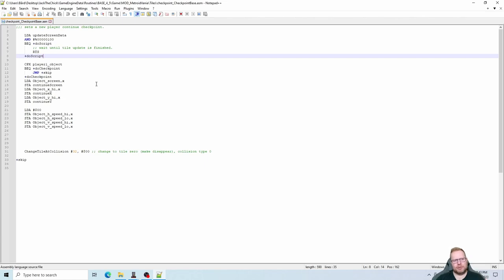Why is that important? Well, it's important because later on here we're going to change this tile. So we're going to change the collision and, most importantly, the graphics of our tile.